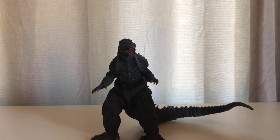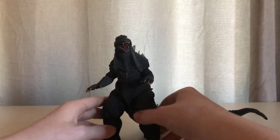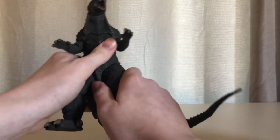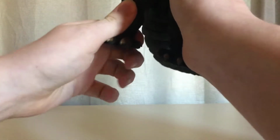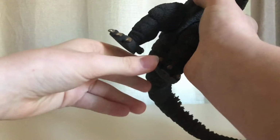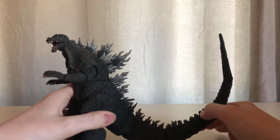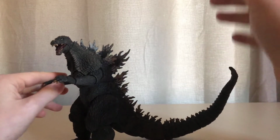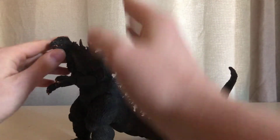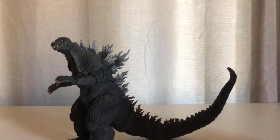Now, as you can see, this figure is actually really amazingly sculpted and really amazingly painted, which is something that I never thought I'd see from, well, an American toy company. You know, normally Godzilla figures that are really high quality come from, well, the East. But this guy is actually really well made. And I really enjoy the sculpt here. It's amazing. It's like perfect. It's like dead on to the movie. And by the way, the movie is actually really good.